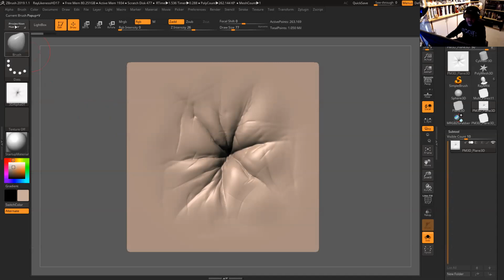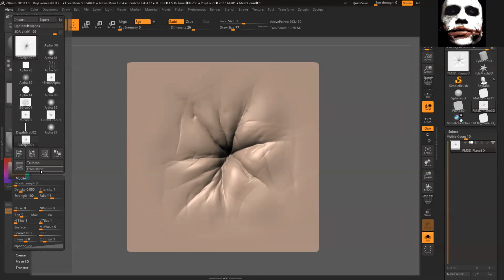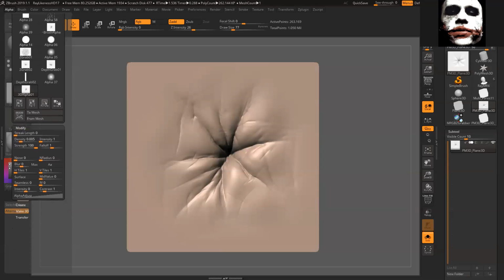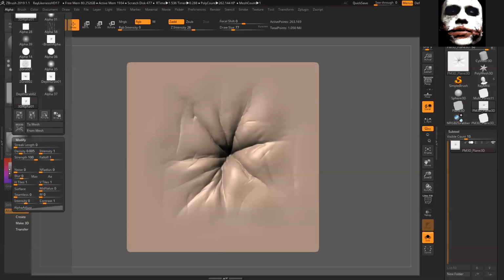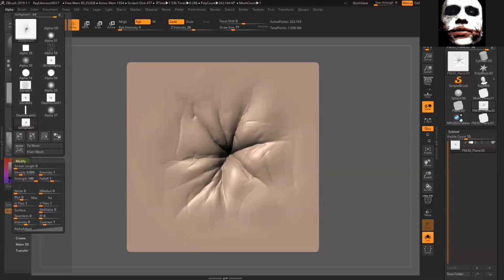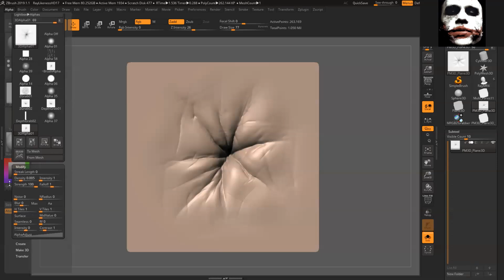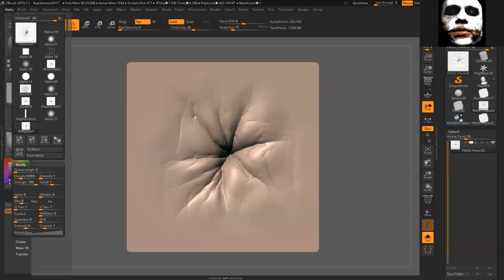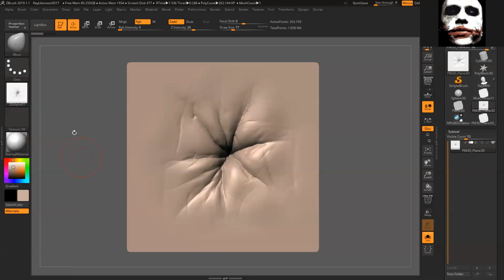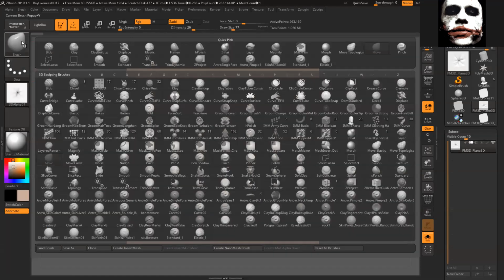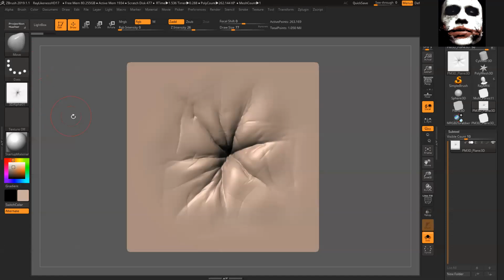This one. Go to the alpha menu. You must see a 3D text beside the big alpha. But never mind, it's kind of like 3D projection, and it's not that interesting in this specific skin pore.